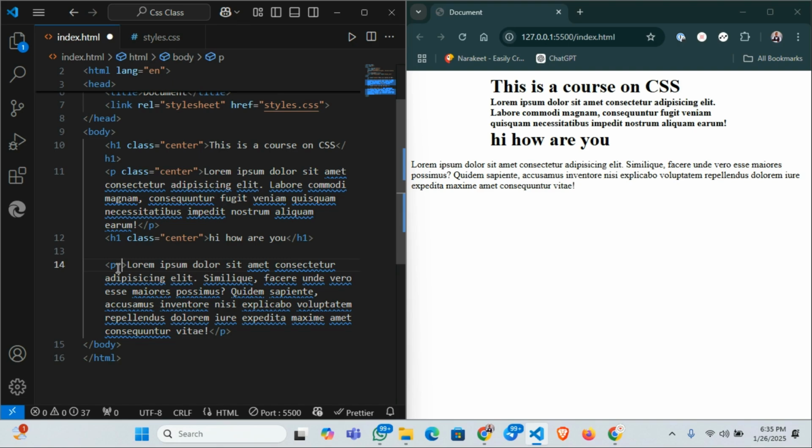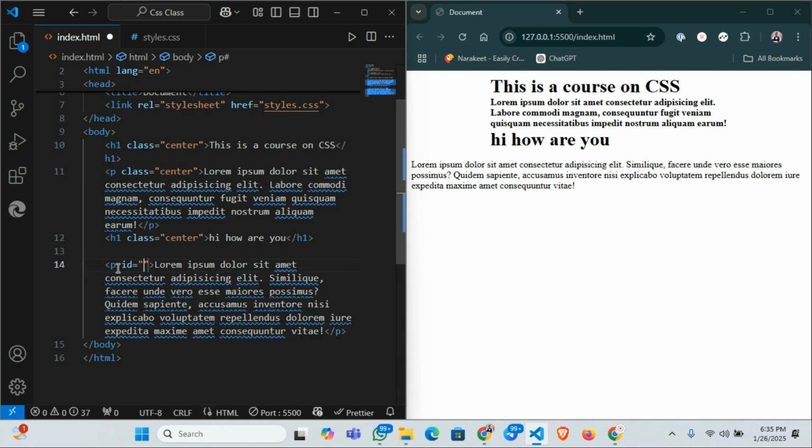So ID selectors are pretty much unique to whichever element you are attaching them to. So if we add an ID, let's give it an ID of unique and save it.